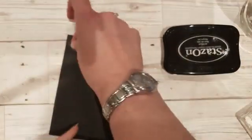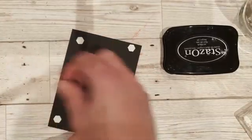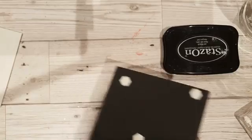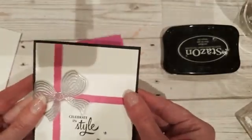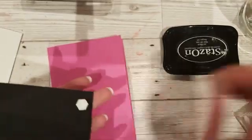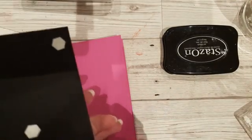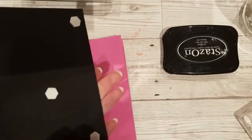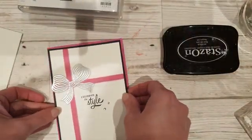So super, super simple. Now again, if you do this, you could do it with Christmassy colours. You could use paper, so you could create your Christmas patterned paper to make your ribbon, and then you could say, "Very Merry Christmas." It's also great sentiments for tags. So the Tied with Love and Wrapped especially for you sentiments are perfect for gift tags. So again, 3 of the 4 sentiments are not Christmassy, don't need to be Christmas at all.